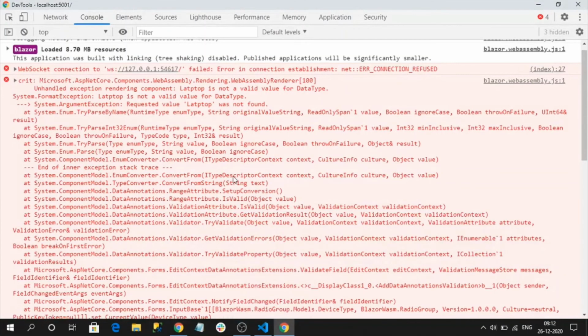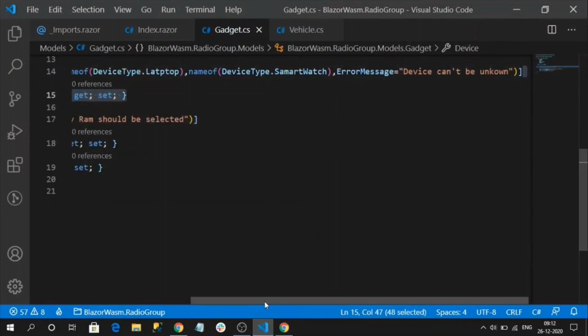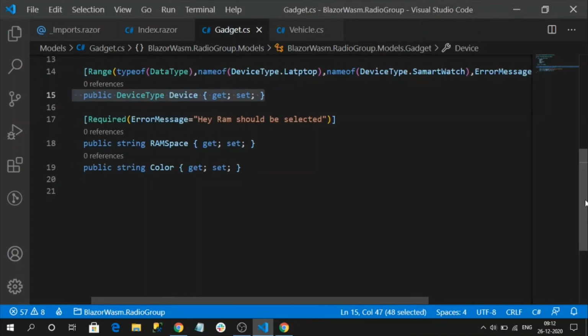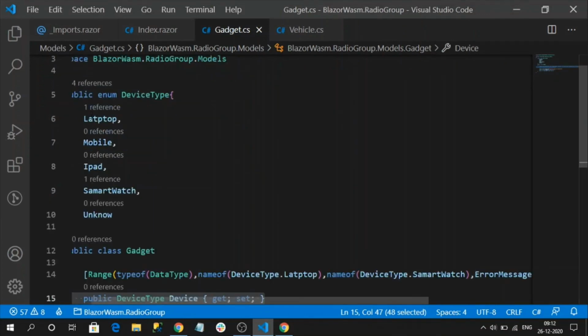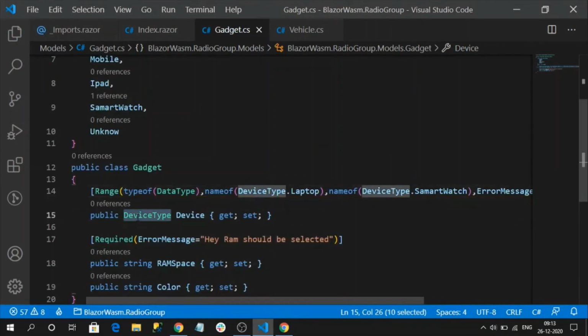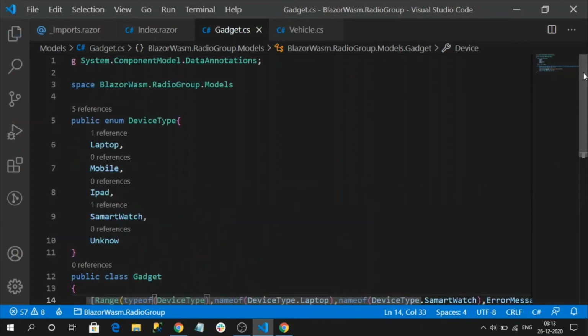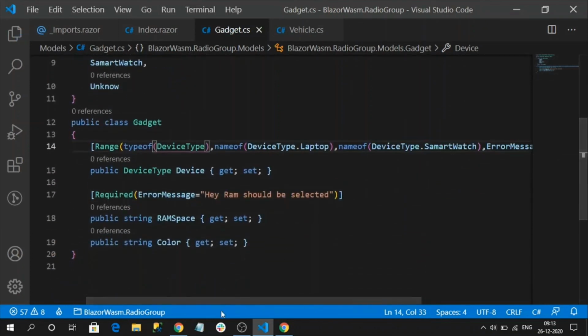Here is my error: Laptop is not a valid data type. Let's check. Sorry, again a mistake. Here it should be DeviceType. I have given the wrong type. Now it should work.